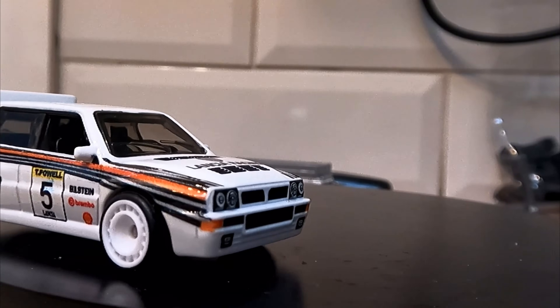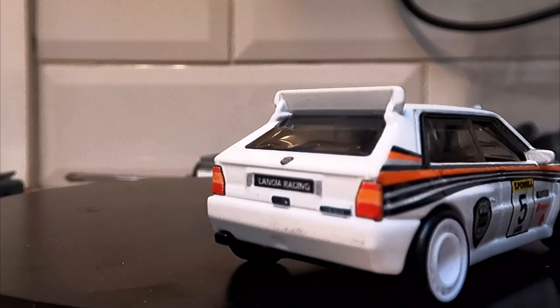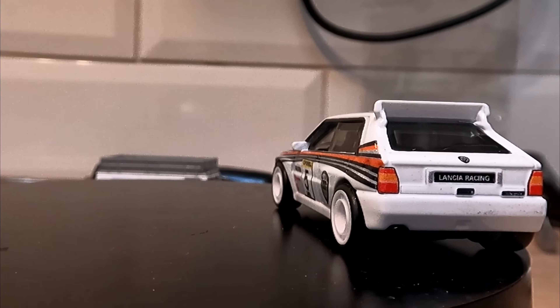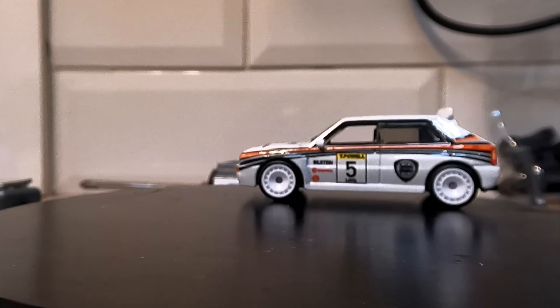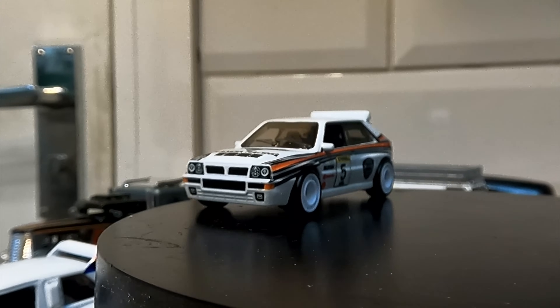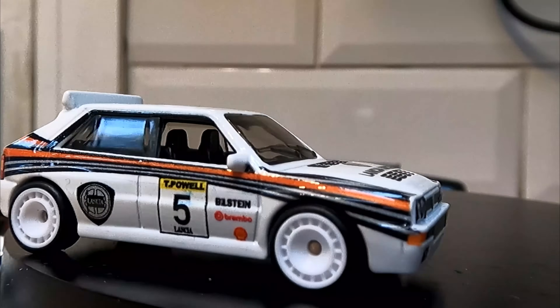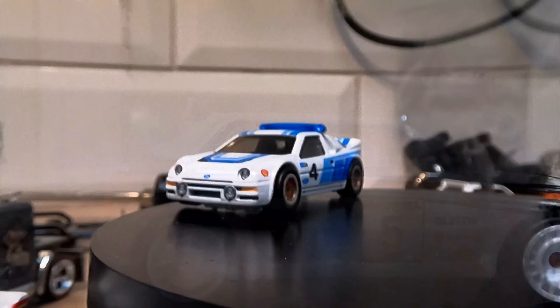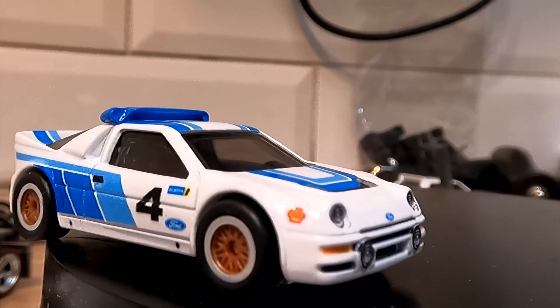All the tampo printing on the side — the brake lights, the indicators, the side lights — are all perfectly painted in. The detail of the spokes is actually painted, not decals. There are decals however for the headlights, but I can forgive Hot Wheels for this because it's incredibly hard to do headlights on die-cast cars. The OZ wheels are particularly well replicated on the Ford as well — it's got the silver rims, which was true to the rally car.